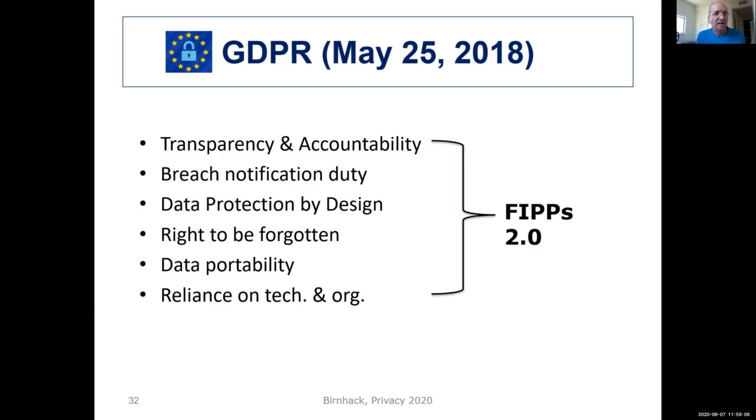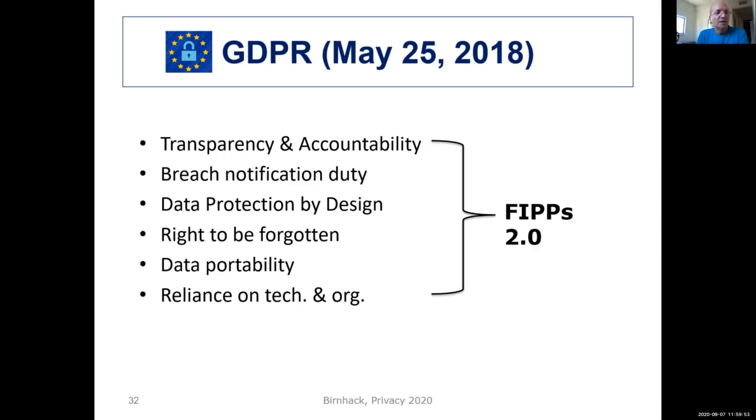So, for example, data breach notification duty. We are a company, we have lots of data. Oh my God, we had a breach. And we had a breach because some bad hacker hacked into our system, or more common, one of our employees used a very sophisticated password to protect the data, 1, 2, 3, 4, 5, 6, for example. If this happens, we are under a duty to notify either the regulator or the public at large that, hey, we had a problem. And we do see such notifications quite often, to be frank.